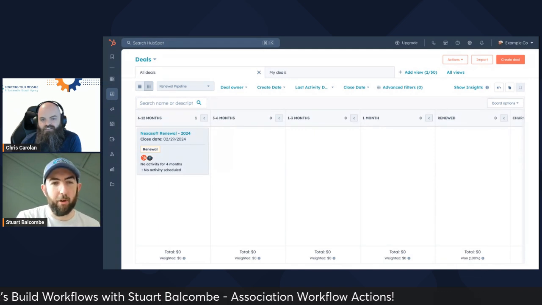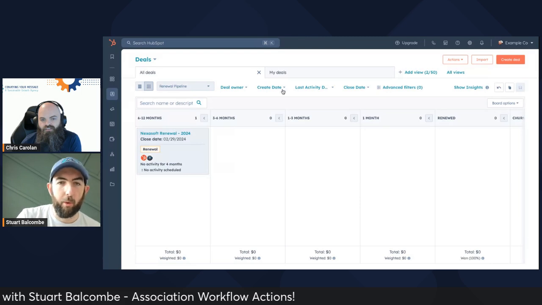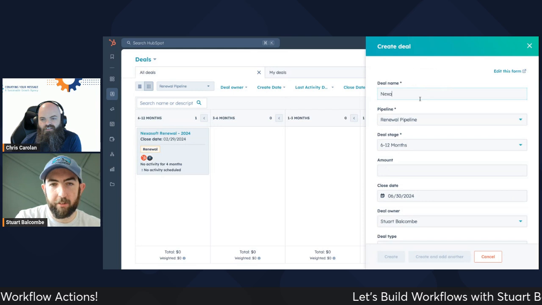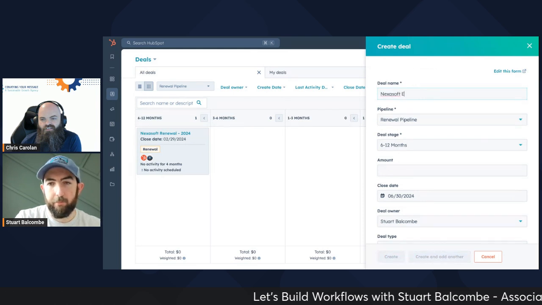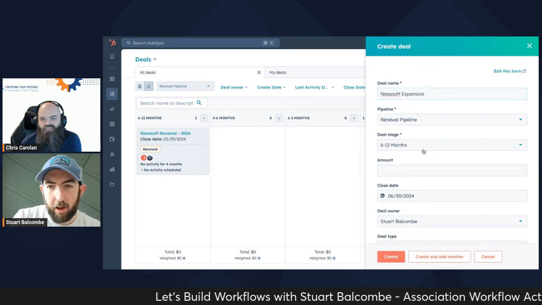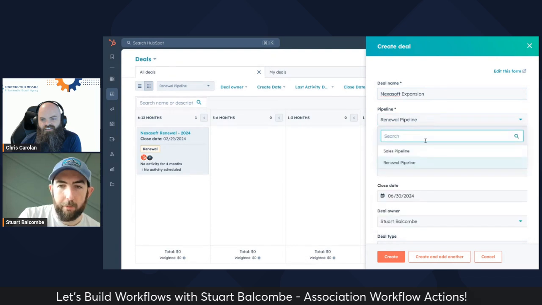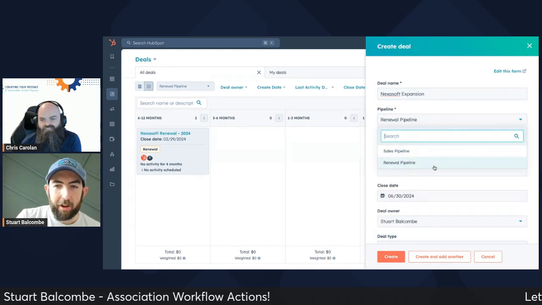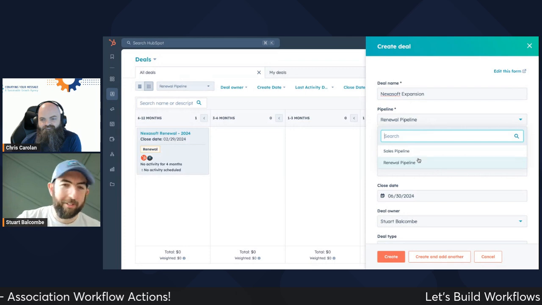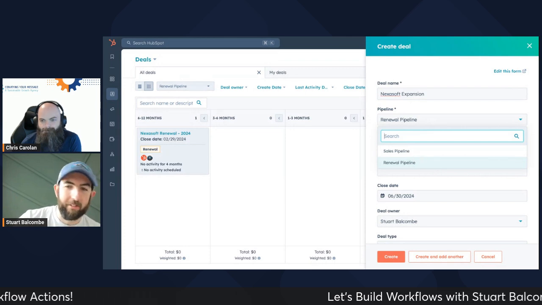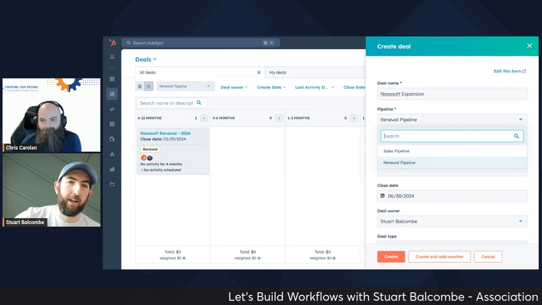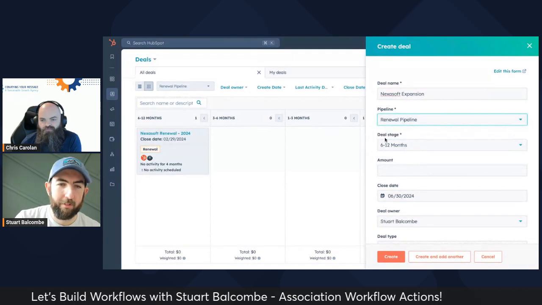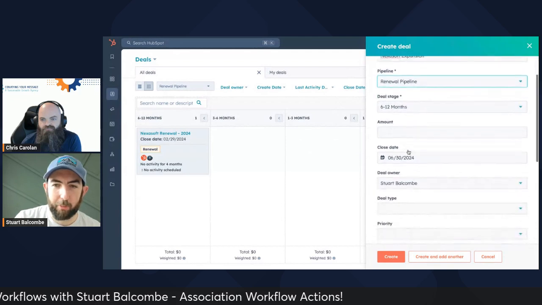Obviously, we've been able to go part of the way there for a little while with, if we just go ahead and create a new record, let's say it's Nexusoft expansion. This is always a question, right? Which pipeline do you put it in? Do you essentially have new business versus renewing business or renewal pipeline, or do you have a separate expansions and changes pipeline? But for the simplicity of being able to see it in one view, let's put it in this pipeline.